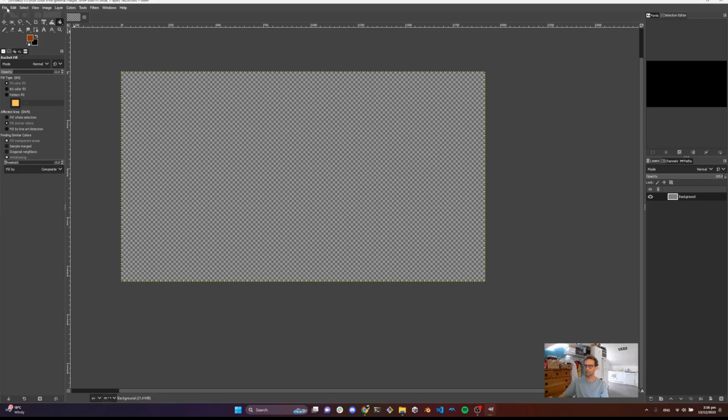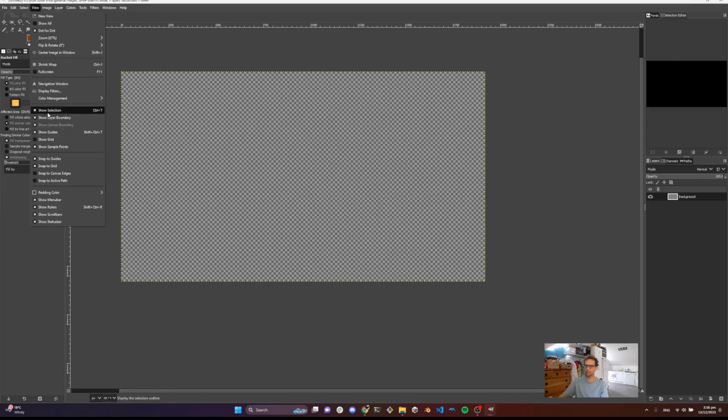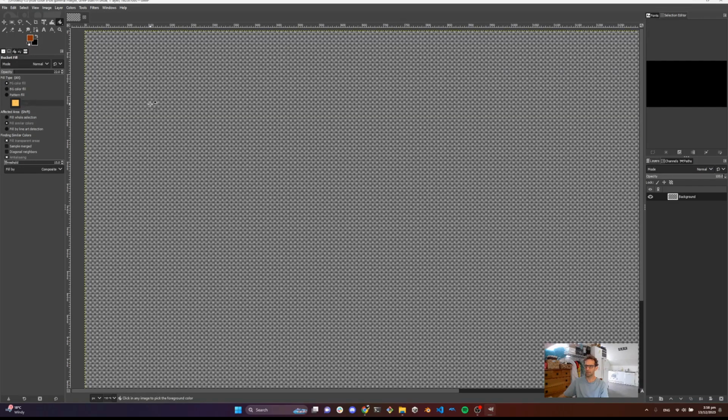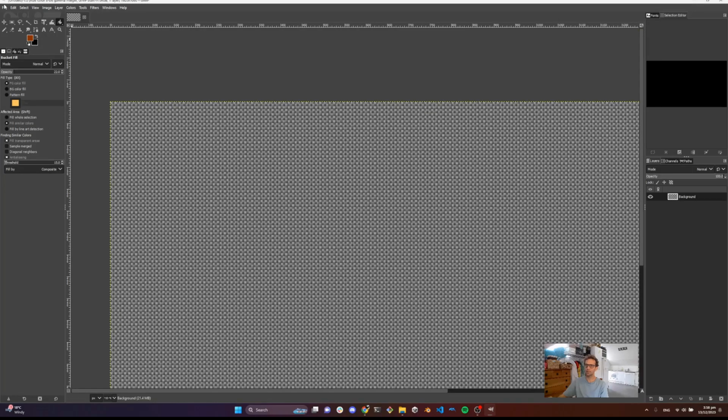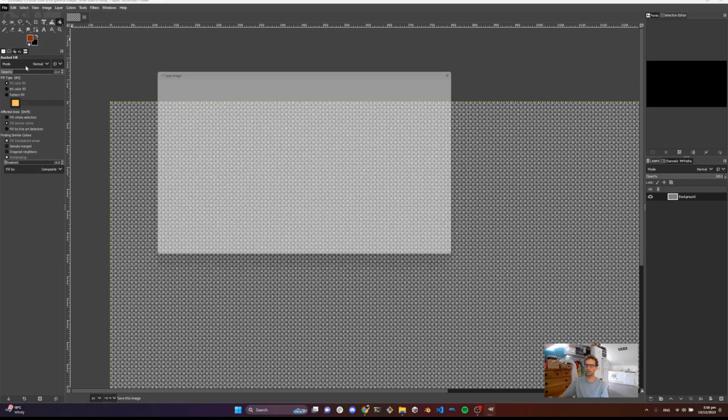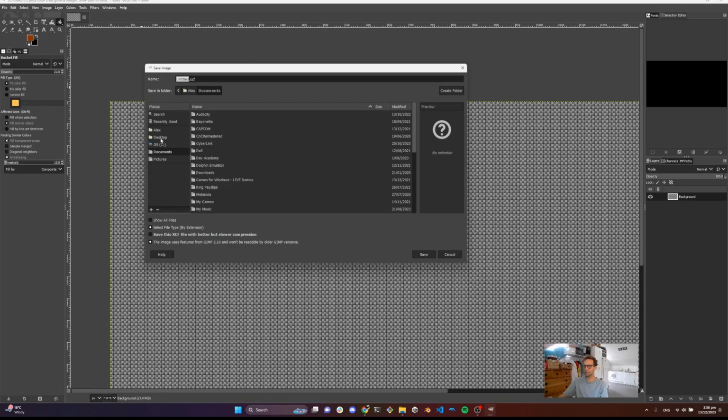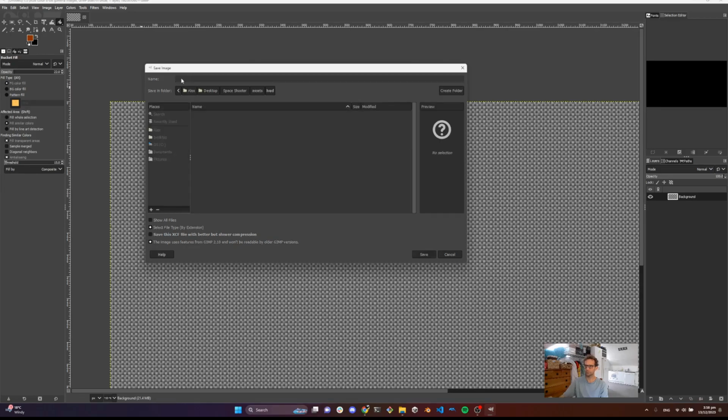I am also going to make sure that under View I've got Snap to Grid selected. That's going to be really helpful. And also Show Grid, so now I can see the grid that I've just configured. I'm just going to save this project as well, and I'll put mine into a folder here called HUD, and I'll call it HUD as well. Cool.